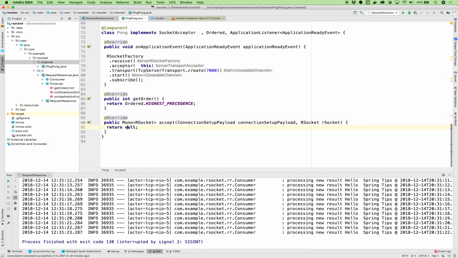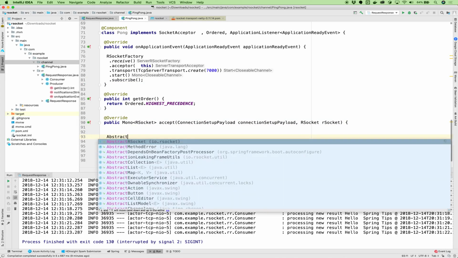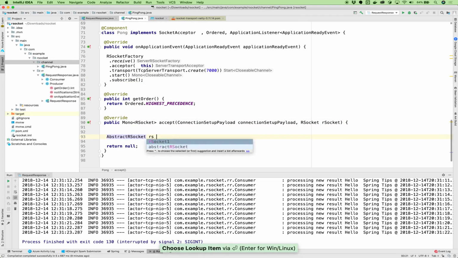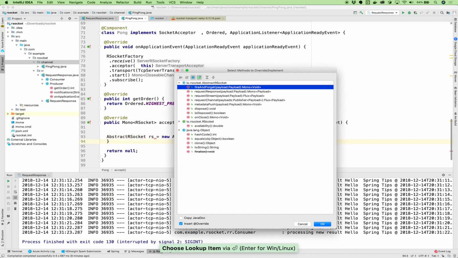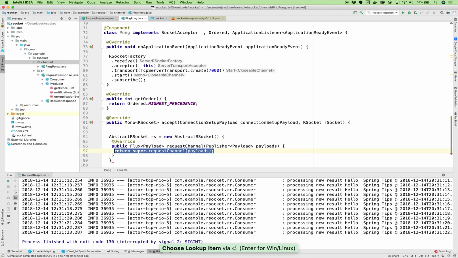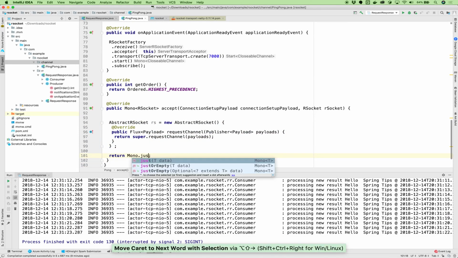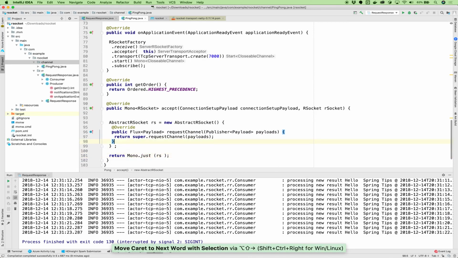And then the work of actually sending the socket back. That's what we do here, and we say Mono. We want to create a new AbstractRSocket, right? Just like before. And we're going to request a channel. Okay. So Mono.just rs.